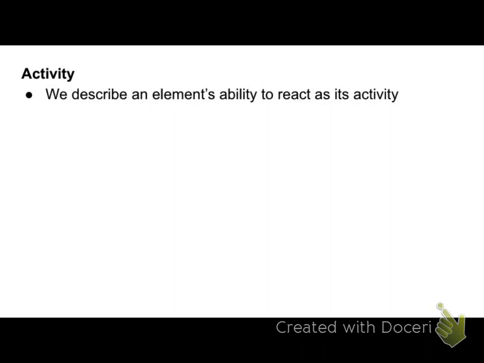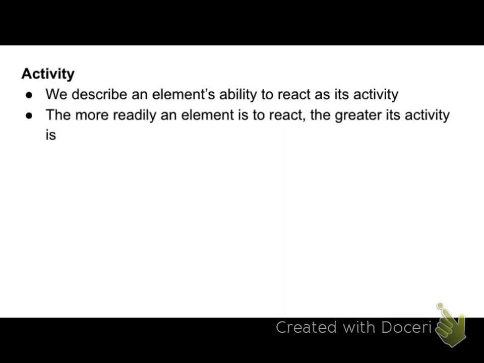We describe an element's ability to react with something as its activity. So if something reacts really easily, really readily with stuff, then we would say that it is high activity. And if something doesn't react quickly, takes a long time to react, is very difficult to react, or simply doesn't react with things, we would call it very low activity.